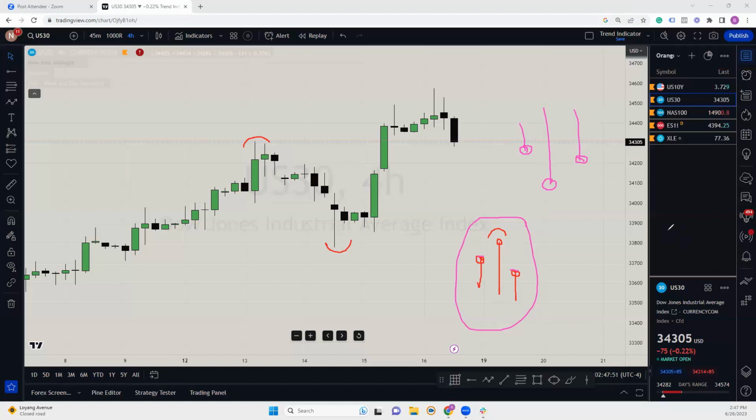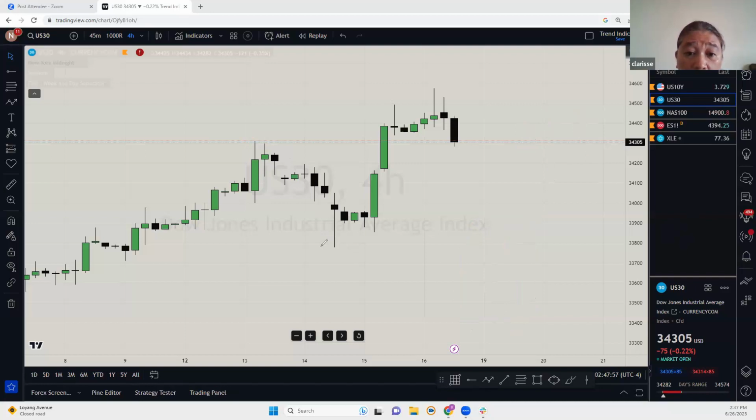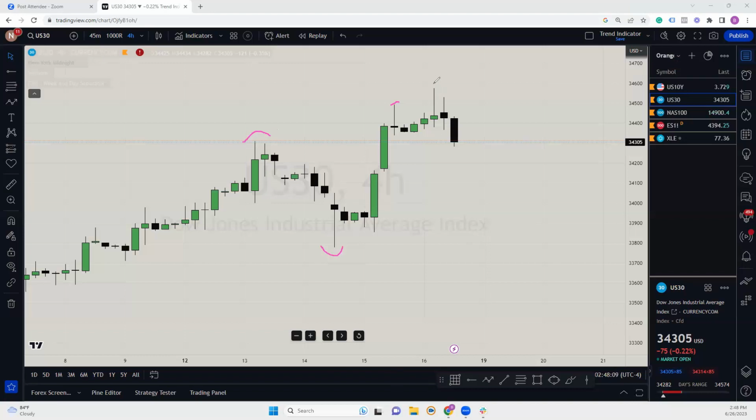So if you look at this chart, we have a swing low, which is here. We have a swing high. Now, here it looks like we have a swing high, but you can see the price make another higher swing high, so we have to take this one and not this one. This is also a swing high, but now we have a new higher high, so we have to take this one. Just like over here, we have a swing low also, but we have a lower swing low, so we don't take this one. We have to take the lower swing low.